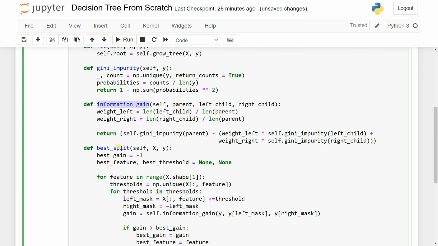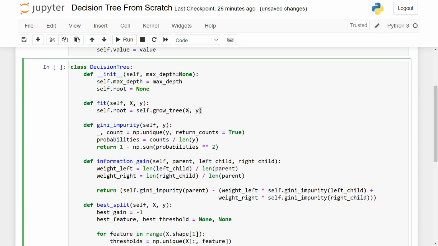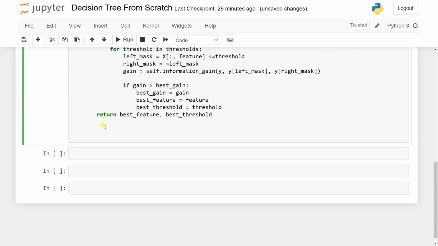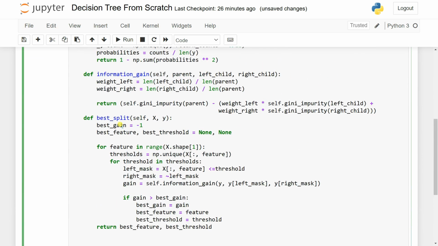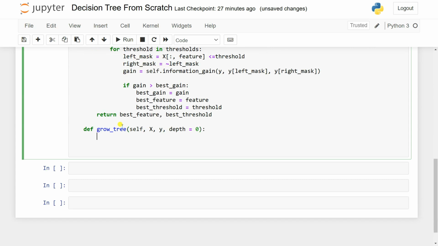Now we are simply going to create our grow tree. We are going to grow the tree until it reaches the leaf node. This is called the training, because fit is nothing but training. So let's say def grow_tree, and here you pass self, x, and y, and depth. Let's give it depth equal to 0. By default, I'm passing depth as 0 because it is starting from the root node.